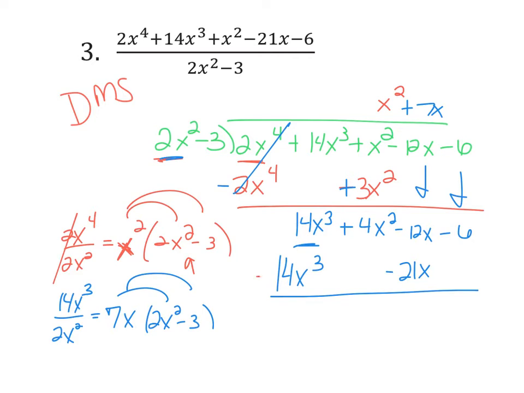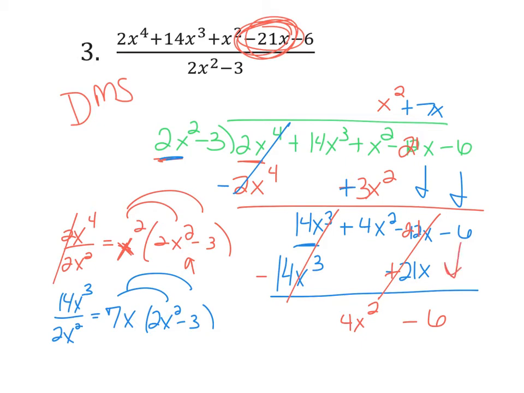We're going to subtract now, so change this to a negative, change this to a positive. This will cancel. 4x squared. And then we'll have negative 12 plus positive 21. I think I wrote this wrong. That's okay. We'll just fix this. If you just realize that this is supposed to be a 21, I'm so sorry. That's okay though. This cancels and then we'll get a minus 6. So I had a little bit of a mishap. I read that backwards. Okay, but we only needed to know that now. So those cancel and then this negative 6 will drop down.